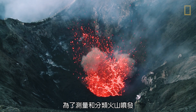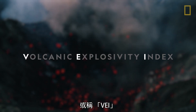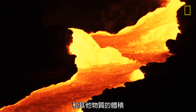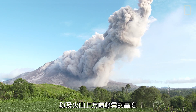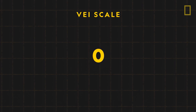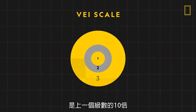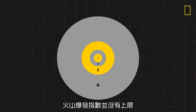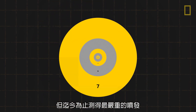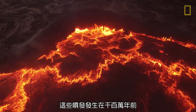To measure and classify eruptions, scientists developed the Volcanic Explosivity Index, or VEI. It considers various factors such as the volume of lava, gas, and other emissions from the volcano, along with the height of the eruption cloud above the volcano's summit. The VEI scale begins at zero, and each successive measurement increases logarithmically, meaning that each magnitude is 10 times more powerful than the one before it. The VEI scale does not have an upper limit, but the most catastrophic eruptions measured thus far are categorized as VEI-8, and these eruptions occurred thousands and millions of years ago.